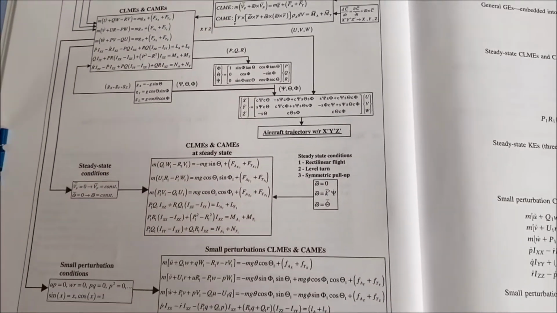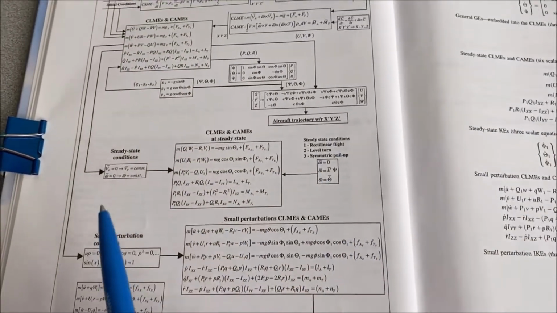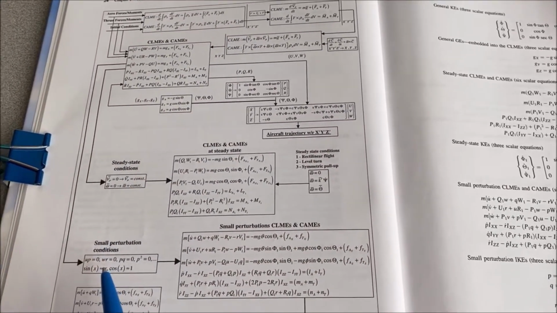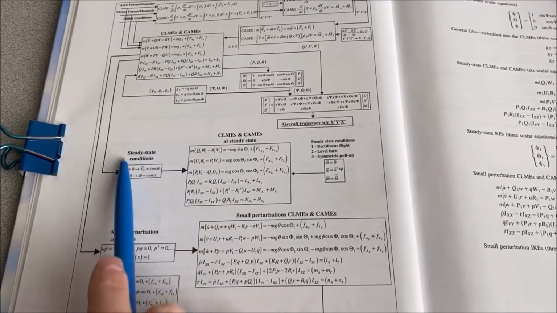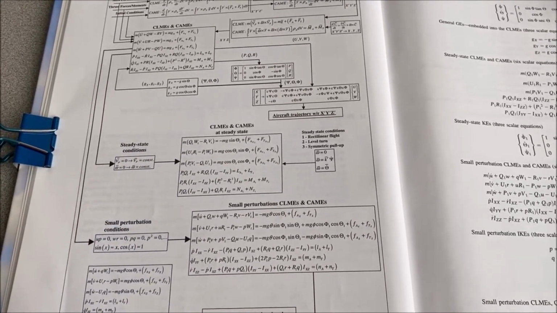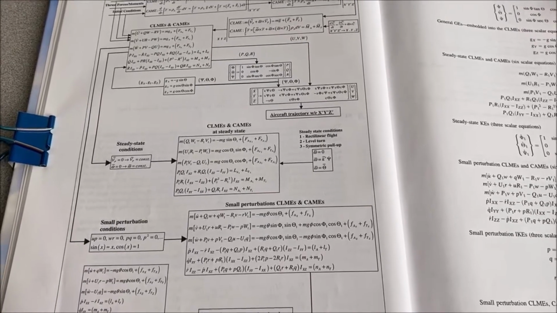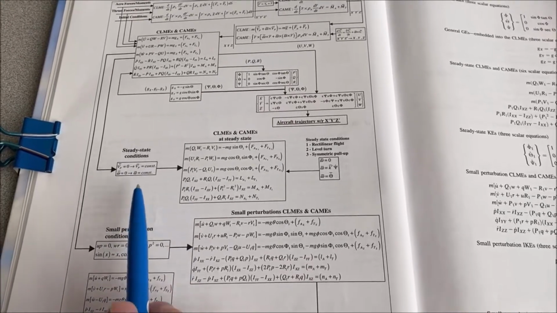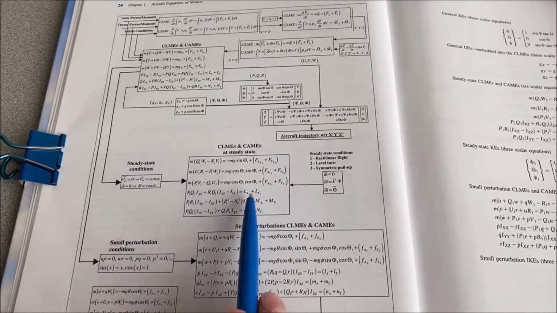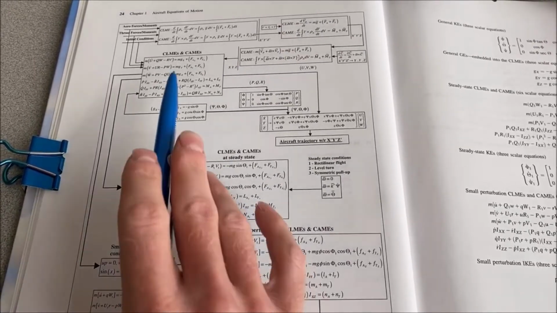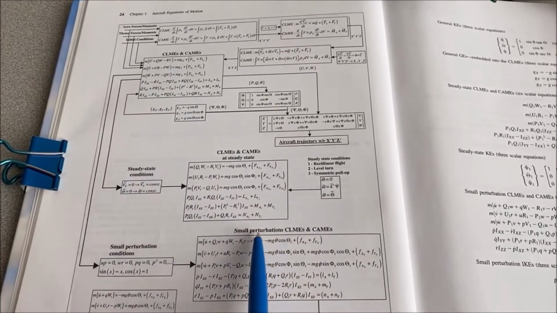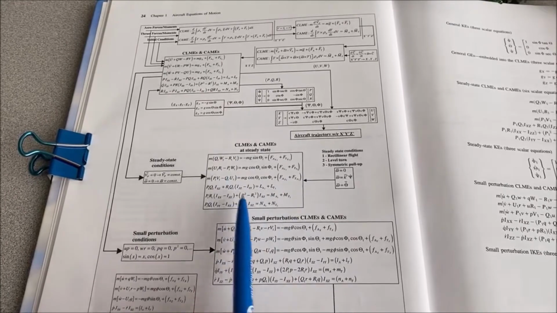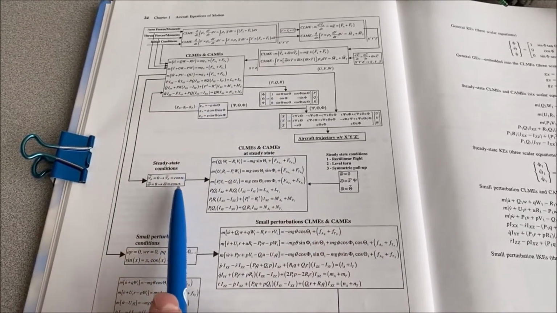Subsequently, we went on to look at some reductions in these aircraft equations of motion for two different types of flight conditions. First, the steady state flight conditions: remember cruise conditions, rectilinear flight, constant altitude, constant speed, wings level. With all the assumptions that went along with that, we were able to reduce the system of linear momentum equations and angular momentum equations to get this. So this is a heavily modified and reduced version for a particular flight condition.